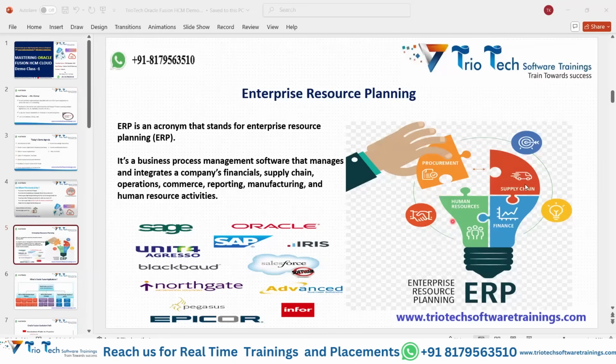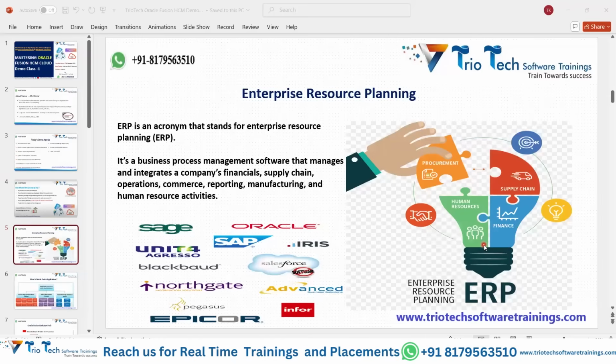So, in order to perform all these business activities, every organization requires modular tech-based software applications. For example, come to the human resource department, because our technology is HCM Cloud, HR related applications. In any company, we all know, even freshers know, when you apply for a job at any company, who will take care of all that recruitment process?